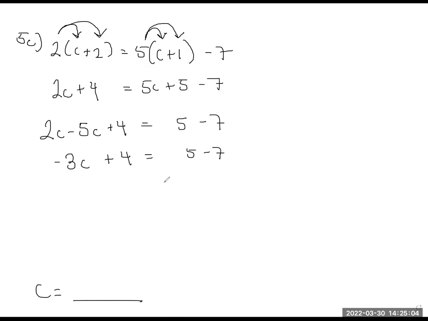Yeah, I don't want the 4 there. Minus 4, minus 4. I'm not going to insult your intelligence. I'm pretty sure on your calculator you could do 5 minus 7, and then minus 4. So that becomes -6. Whether in your head or in a calculator, I know you can do it. Some of you might still want all the steps. So 5 minus 7 minus the 4. So -3C equals -6. So C equals 2.